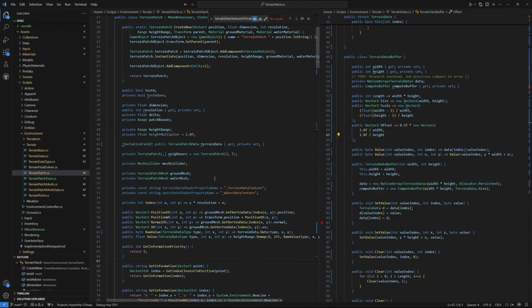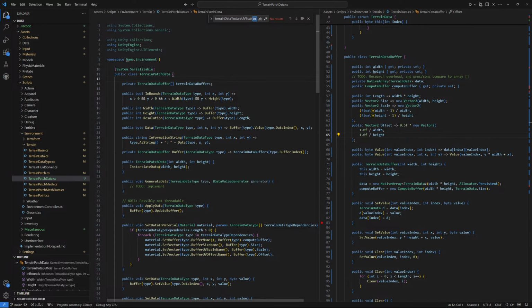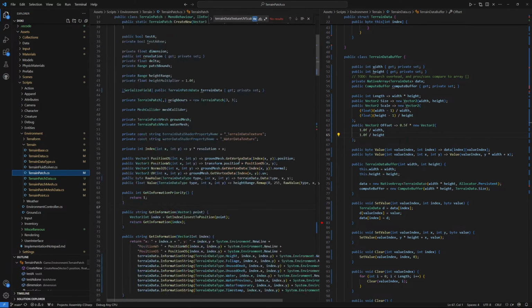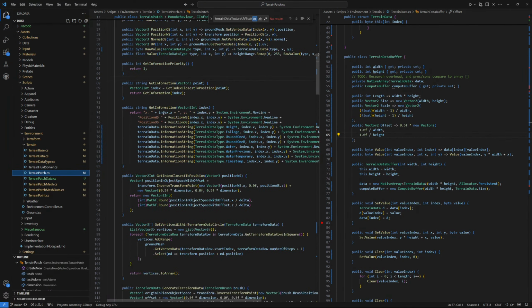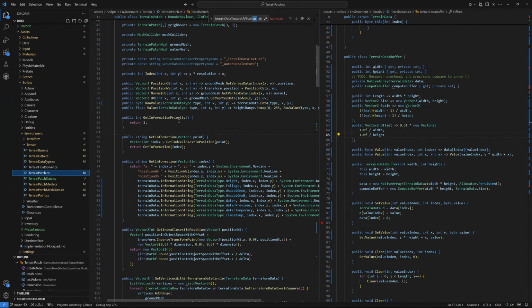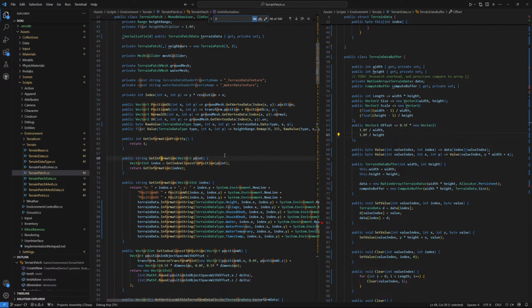Eventually. But let's see here. Terrain patch data. This one has terrain data buffers, terrain patch. Do we have on destroy? No, we don't.